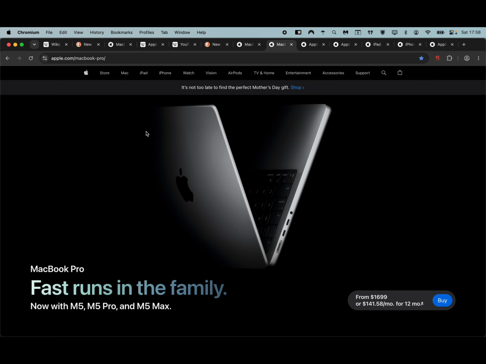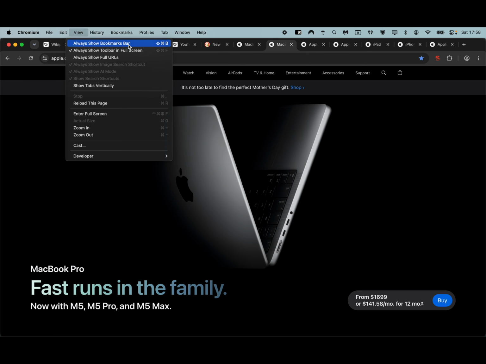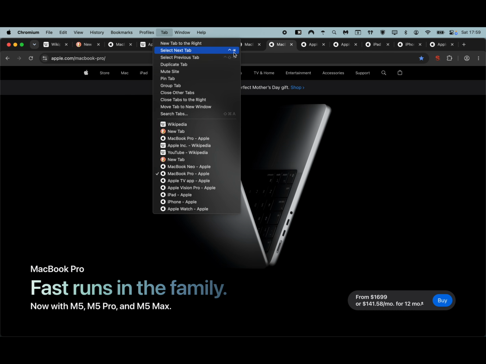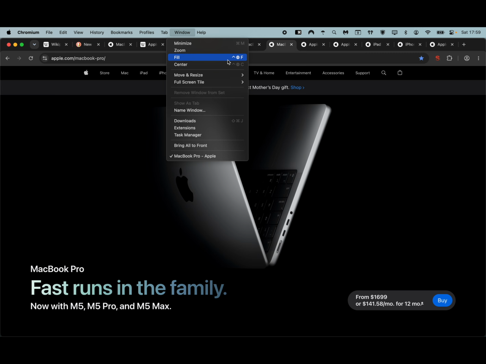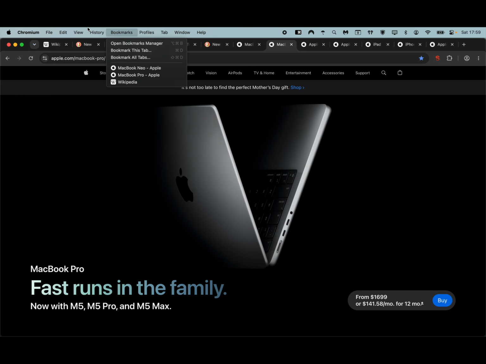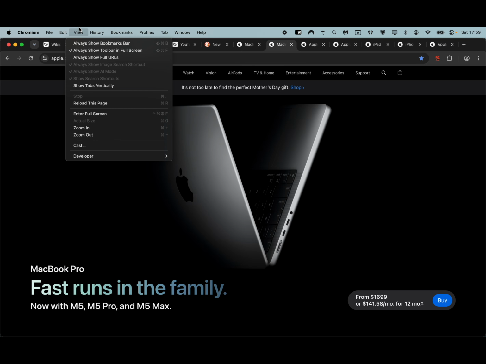You can also find these shortcuts by going to the menu bar up here. Let's say you go here. Always show bookmarks bar is Shift, Command B. The up arrow is Shift, this symbol is the Command button, this up caret is the Control button, this arrow is the Tab button, and this is the Option button. So this is Option, Command B, and this is Control, the Function button, and F. If you ever forget something, it's super easy to just go here and have a refresher.